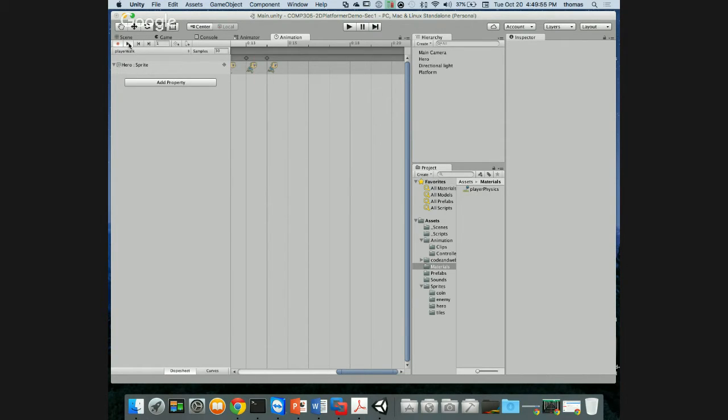And again, if I want to play the animation, you can see how many samples it's going through. Look, there it is. So it's 15 samples, 2, 3, 4, 5. That's how fast the animation is going, right? And it's playing it there. So I can actually play the scene and see how fast it cycles through.